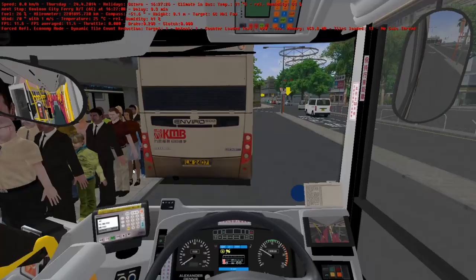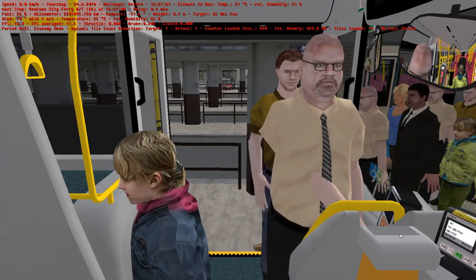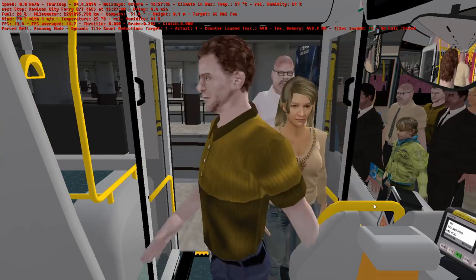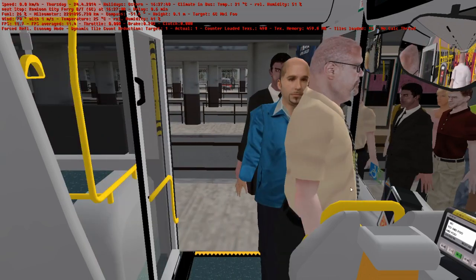Well, this map, I quite like the modding of this map, except that it's a bit laggy. In Hong Kong, basically everyone uses an Octopus card. And everyone speaks German. Hello, Otto. That was in German.